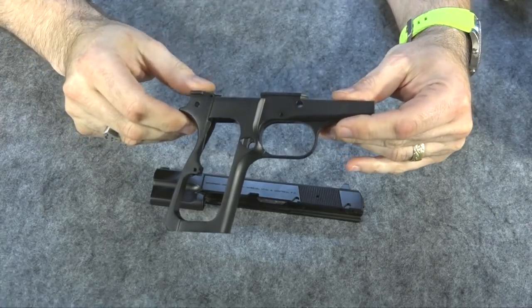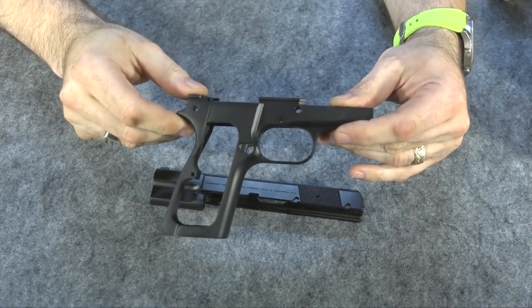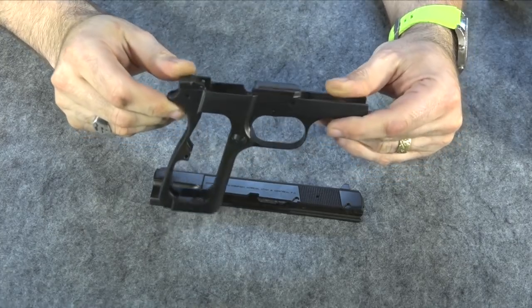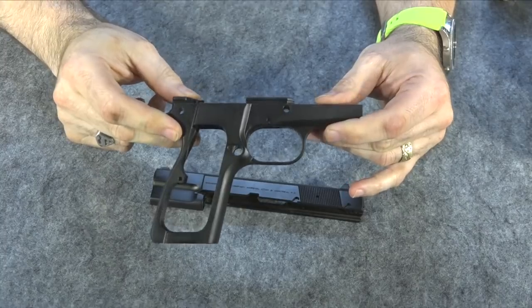So now all I gotta do is put this back together. And you all have watched me put together a gun like this one so much lately, I'm not gonna bore you with everything of putting it back together. But let's go ahead and put it back together and see how it looks.